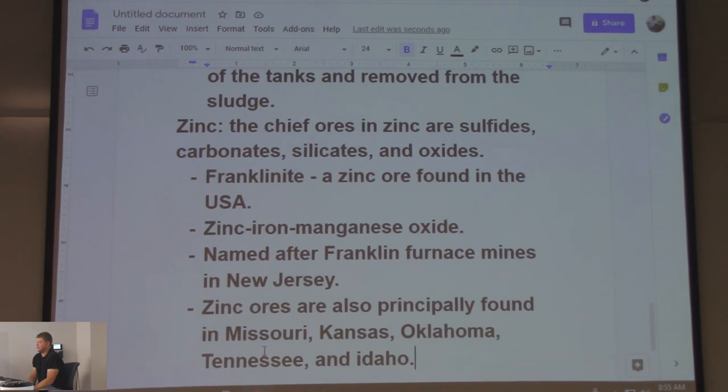Now, to be able to get this stuff locally is always better, right? Because it's cheaper. You have to get it from other countries, and who knows if there's tariffs anymore. I don't know what's going on with that stuff, but it's always better locally, right?